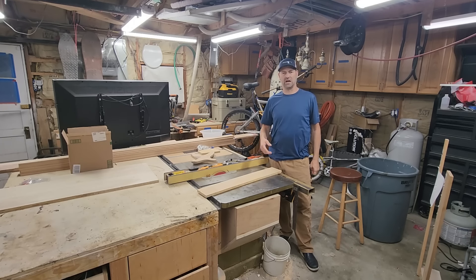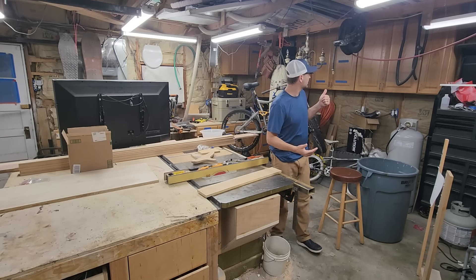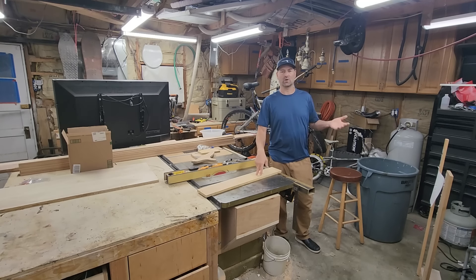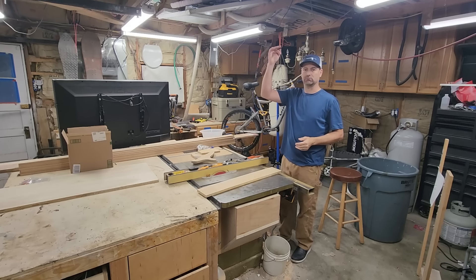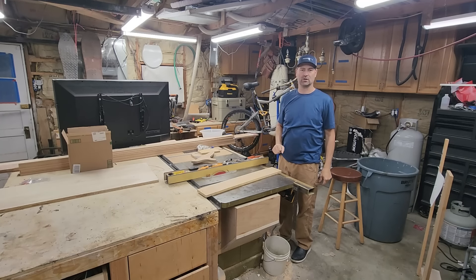When installing crown molding on conventional kitchen cabinets like the ones I have here, there's usually not a nailing surface for crown molding to go on the face of them. These ones have almost enough room. After I get these boards cut, I'll show you what I'm working with inside the kitchen — very little room on top of the doors to nail crown molding to. It's very common to have to build blocks or add blocking on top of the cabinets so that you have something to nail your crown molding to.